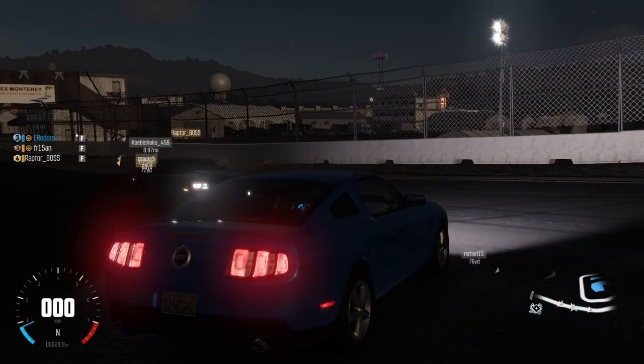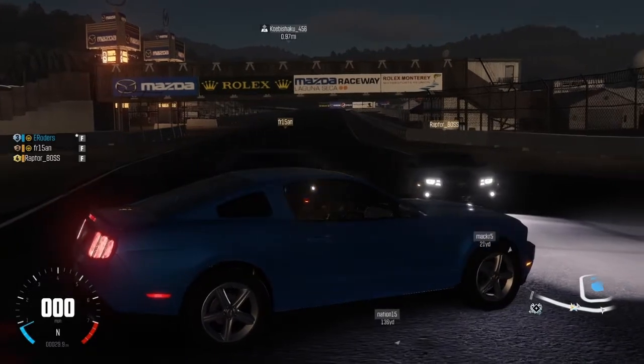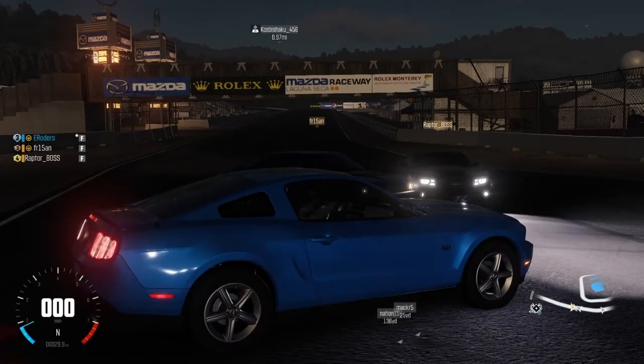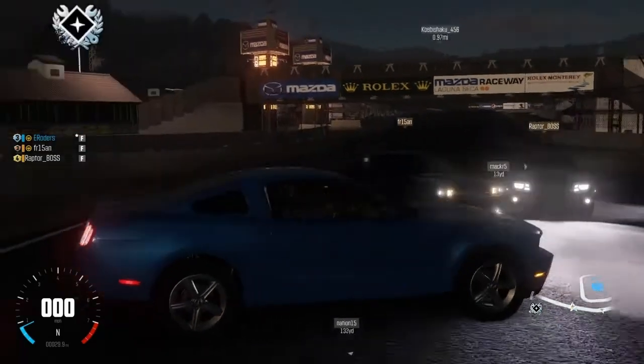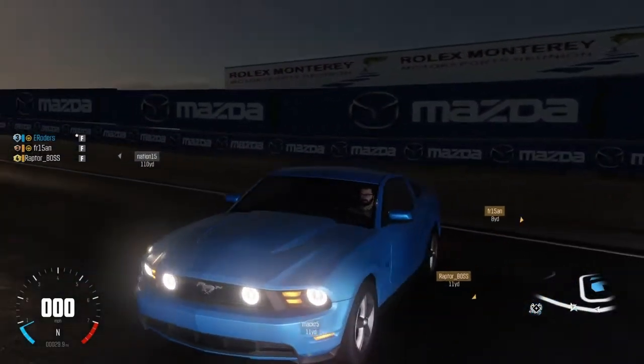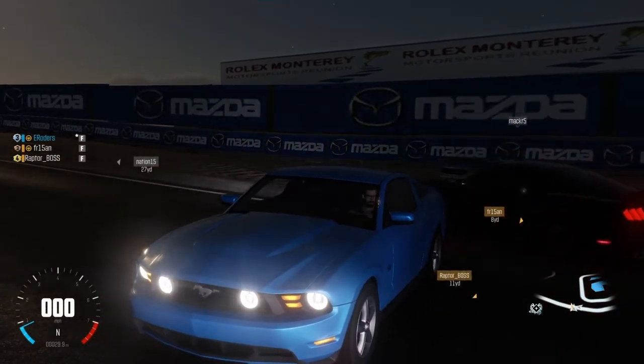So, the Camaro, driven by Raptor Boss, won it overall, I must say. You did well, Raptor, for your first time. You know, you're not bad. You can come back sometime if you want. And Fran, you're alright. You're better than me this time, I must admit. I actually lost quite badly. For once. Oh, I know. This is a first.